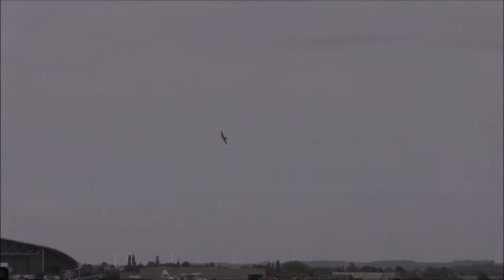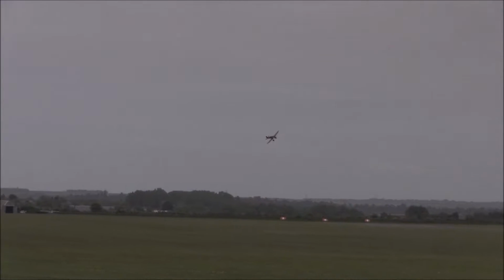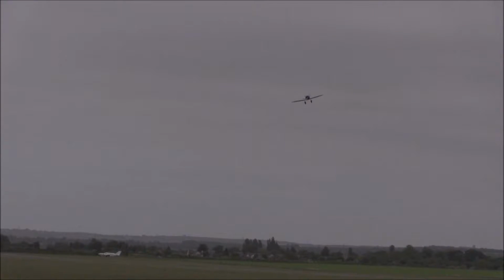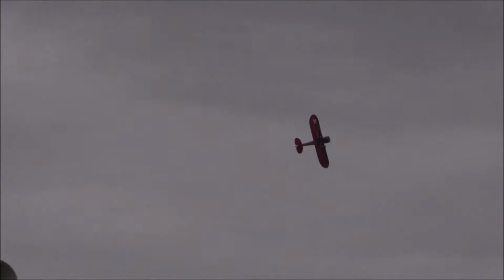This technique first appeared in 1929 at the US National Air Races of that year in Cleveland, and it caused quite a sensation when it did so. Its top speed was some 235 miles an hour, and that was equivalent to one of the main US fighters of the 1930s, the Boeing P-26, the Peashooter. An aircraft of similarly close coupled configuration, the P-26 first flew some 3 years later.